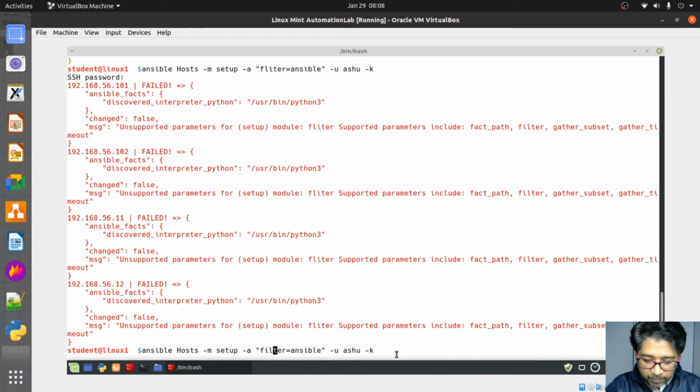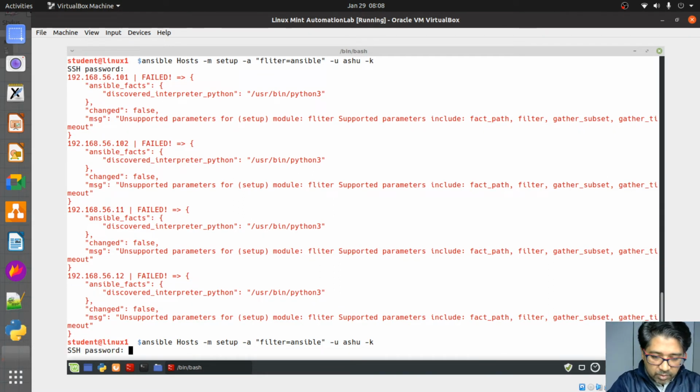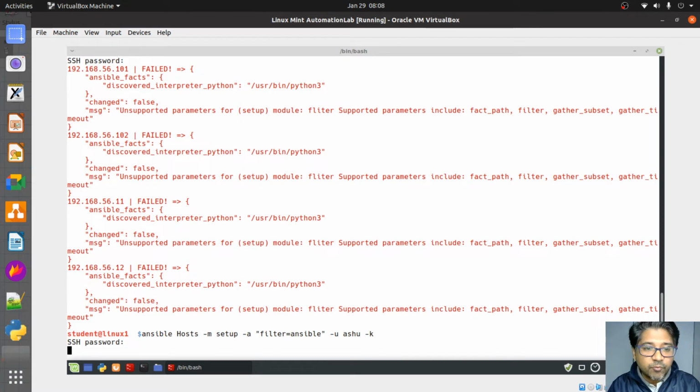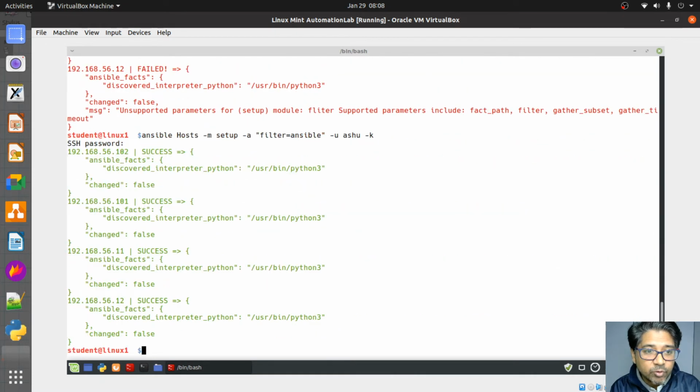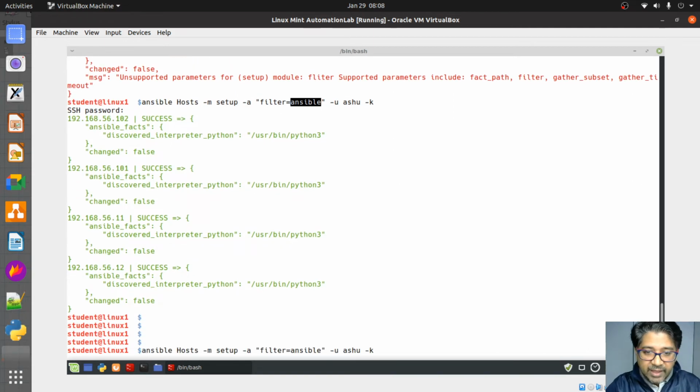Let's do this. So this time I have done it properly with attributes, so we are able to get the region. The Python interpreter, the ansible facts, succeeded. I have passed the value of this. I did not define anything special, I just wanted to check those facts. So now I'm going to define something special.